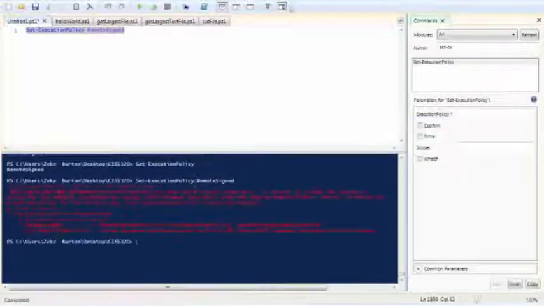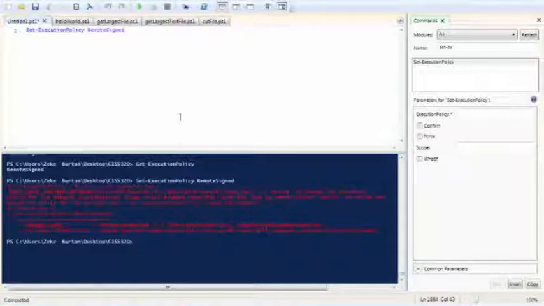for a reason. To change the execution policy, you have to start PowerShell or the ISE as administrator. So we won't do that just for the sake of time, but it has to be run as administrator because it messes with a registry key that really only an admin should have. This is a very important thing, and please make sure you have your security set up well and you understand a script before you run it on your computer.